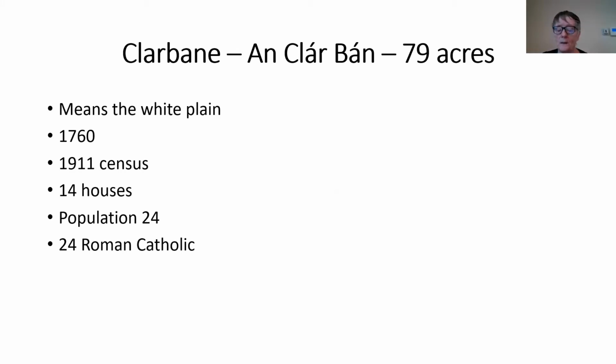Now, the thing to be careful of when you're doing any sort of research around the census material, the census was taken up on the 1st of April of 1911. When the constable came to the house, which is how it was done at that stage, he numbered the townland, he numbered the houses where he began his census. And when he came to the house on that night to take up the census material, he recorded who was in the house. He didn't record the entire family if they weren't there.